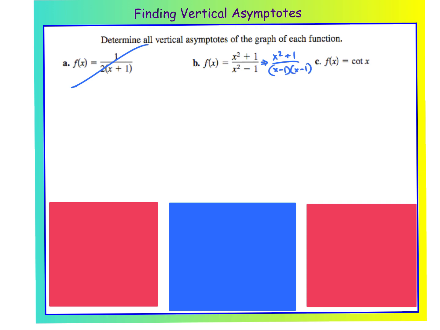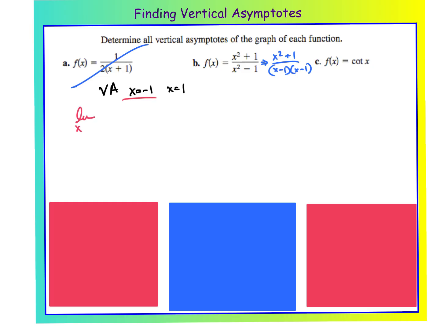So what do we get? When do we get vertical asymptotes here? So we get vertical asymptotes when x equals -1 and x equals 1. And so because I got a vertical asymptote, I get numbers over zeros. I need to go a little left and a little right. And so we're going to deal with -1 first.